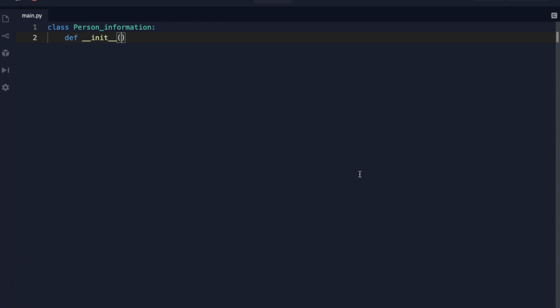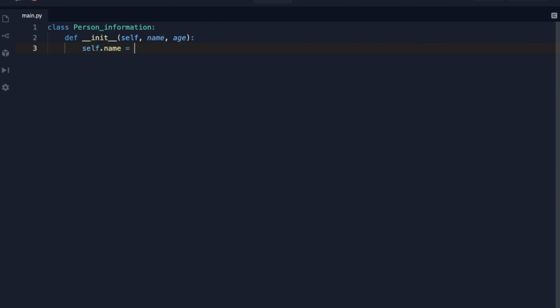Inside these parentheses, we're going to make some parameters, which means values, which means name. Before we put this name, we want to put self, and then we want to put our name. Then we can put our age, and then we can put our colon so we can make stuff inside it. The reason we put self is because if we make our other code, we have to do self.name inside the function. It has to be inside the function.